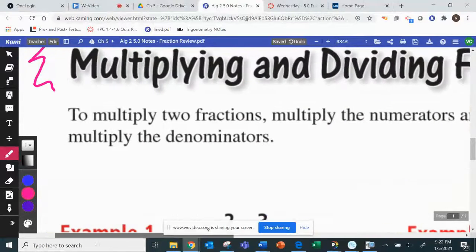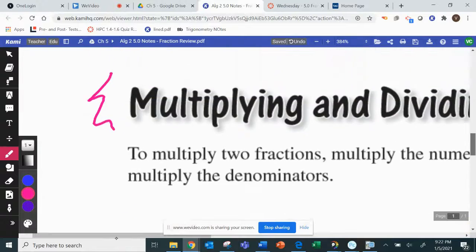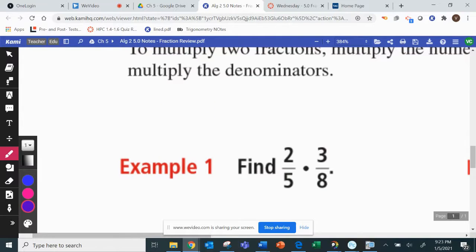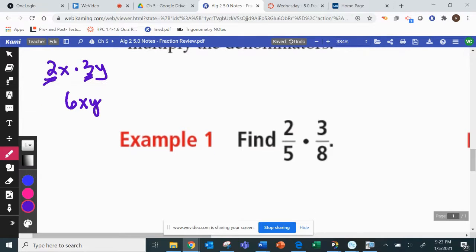So that is adding and subtracting. So now we're going to do multiplying and dividing. So for multiplying and dividing in just real math, like if we did 2x times 3y, it does not matter if we're multiplying not like terms. All you do is you multiply the things that you can together, the things that are like. So 6, and then you put the things that are not like just next to each other, x, y. Here I only have numbers, so this should be super easy. We're just going to multiply straight across.